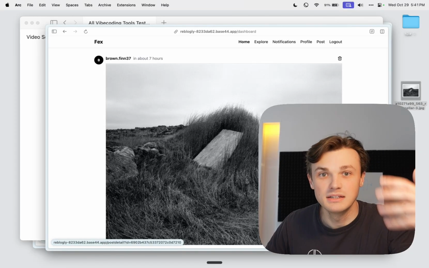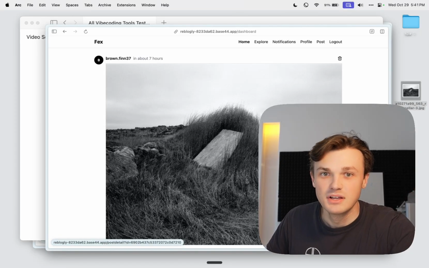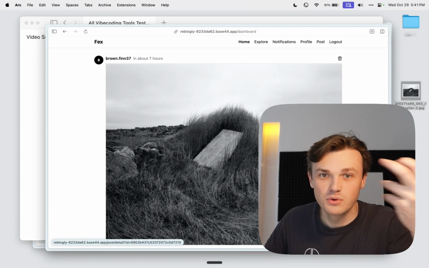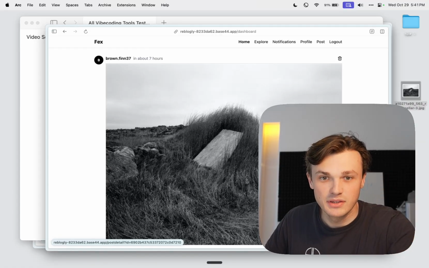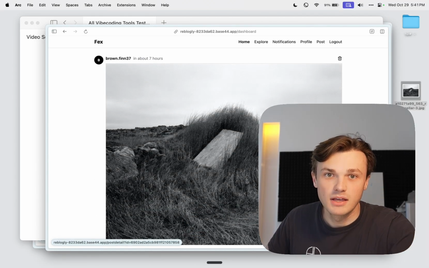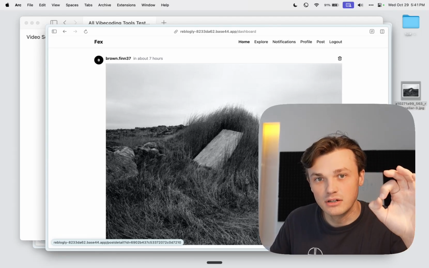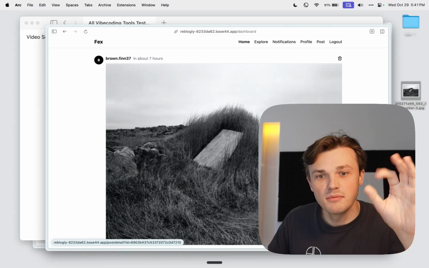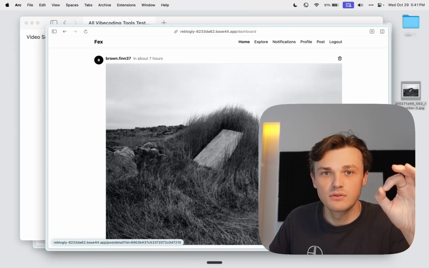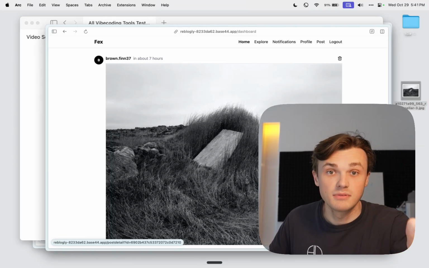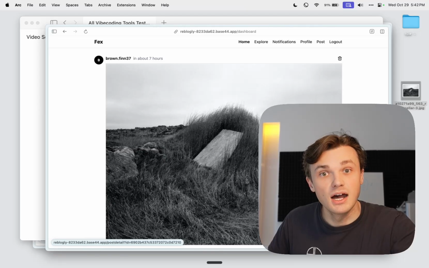It maybe didn't have a super deep understanding of how Tumblr blogs work or whatever, and I'm the only user on this. But the point is, after one or two prompts, I had something that was pretty much working. This is the winner. There are others that had a better design, but this is the winner for basically don't waste my time.